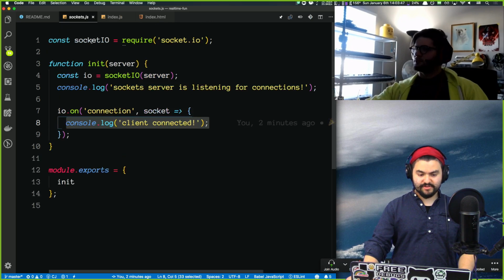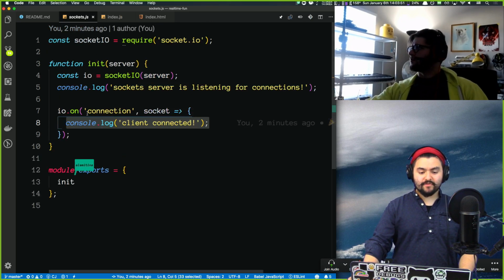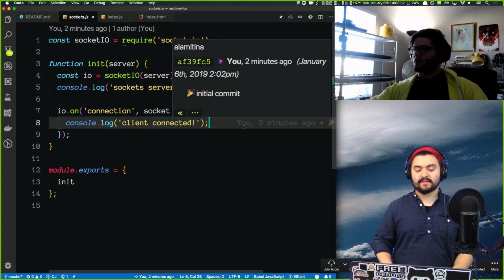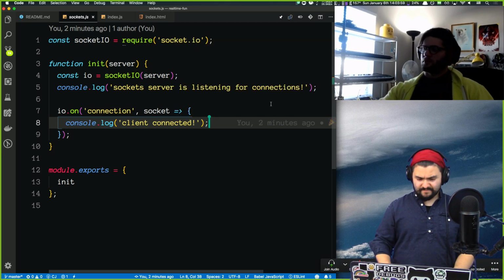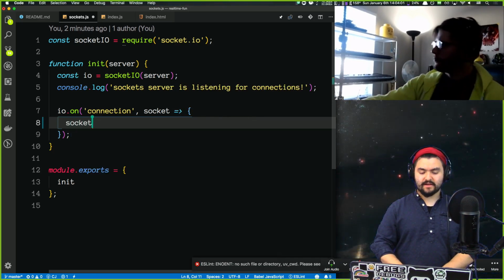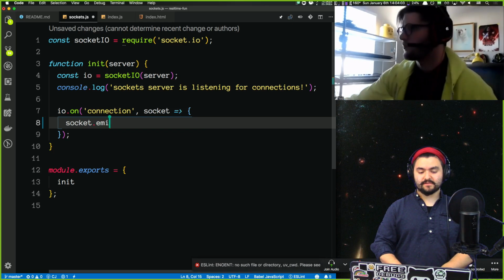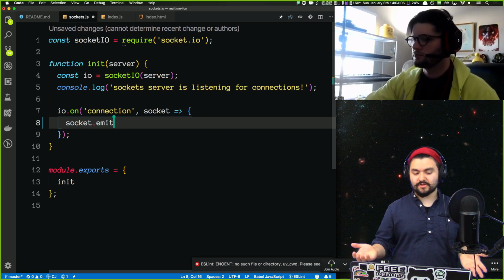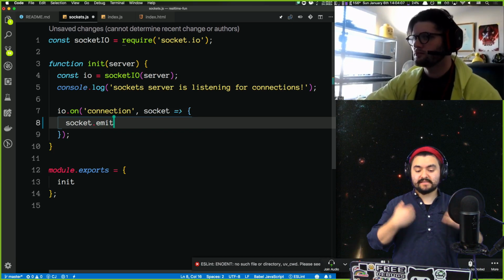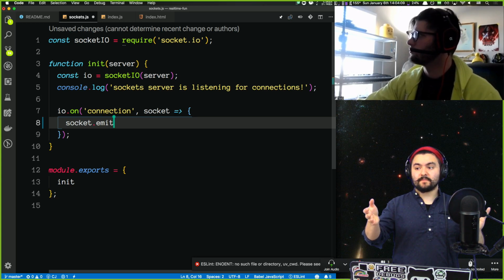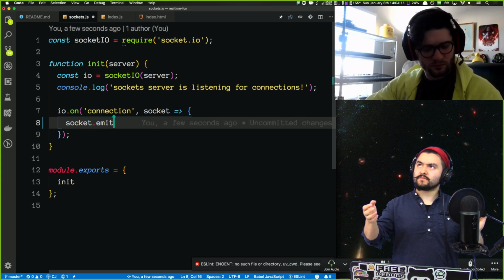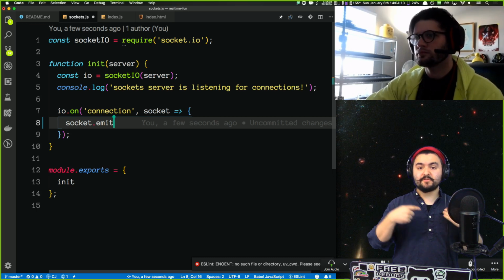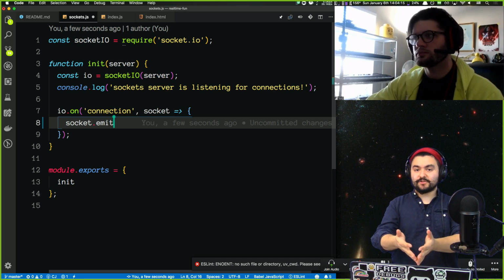In our server-side code, sockets.js, whenever a socket connects, instead of logging here, let's emit a message. On this socket variable, there's a function you can use called emit that will send a message. So this will send a message back to the client.